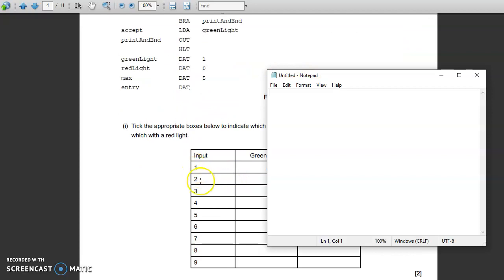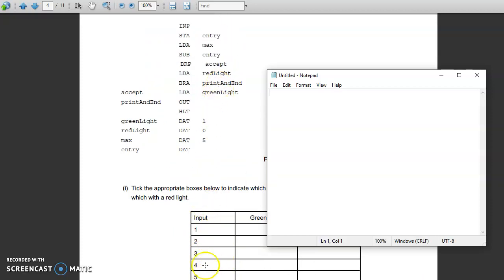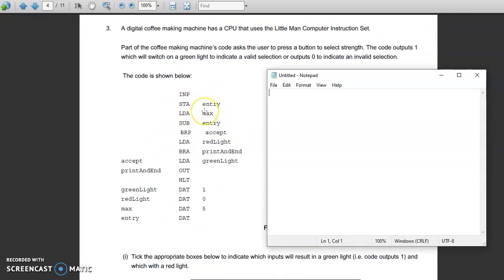Those are your inputs, the numbers you're going to use, and you've got to try each of these different things. That's something some people forget to do. The code output's 1 to switch on the green light to indicate a valid selection, or output's 0 to indicate an invalid selection.